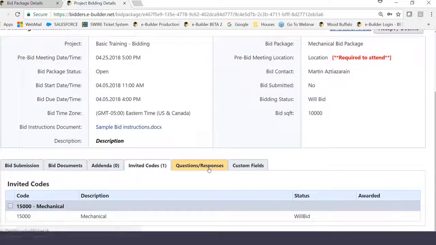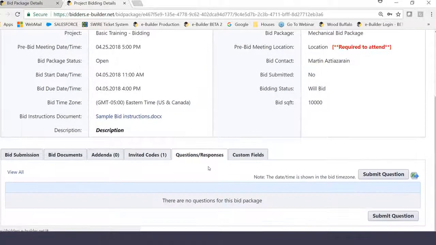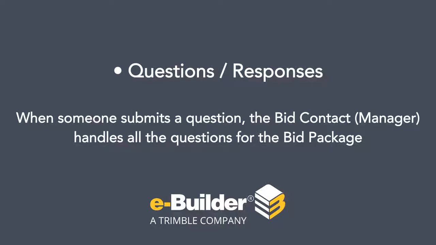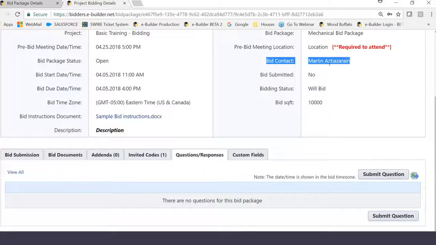To the right of that, you're going to have one of my favorite tabs, which is called Questions and Responses. If there's anything bidders are going to have during the course of a bid, it's questions, right? They're probably going to be looking at your plans and they're going to say, well, I have to get some clarification around what's going on. Well, guess who the question is going to go to when they ask it? It's going to go to this person right here. This is the person who we declared at the very beginning of this endeavor to handle all the questions and to play air traffic control for the bid package during the bid period. So when someone submits a question, it will go directly to them.